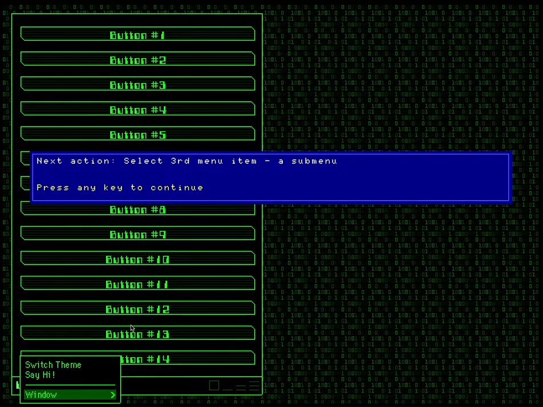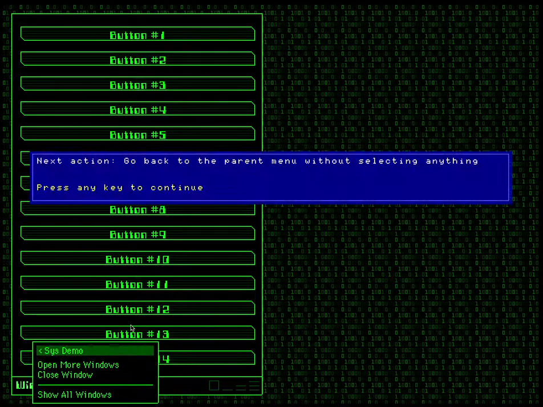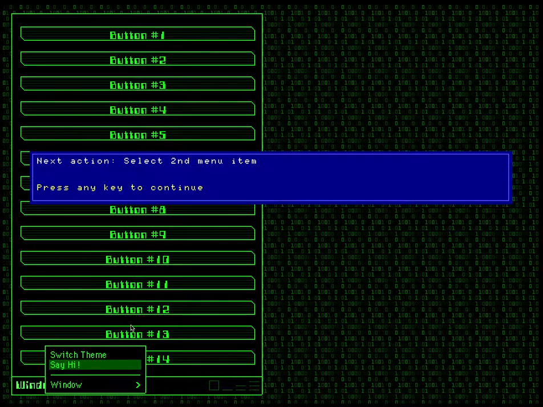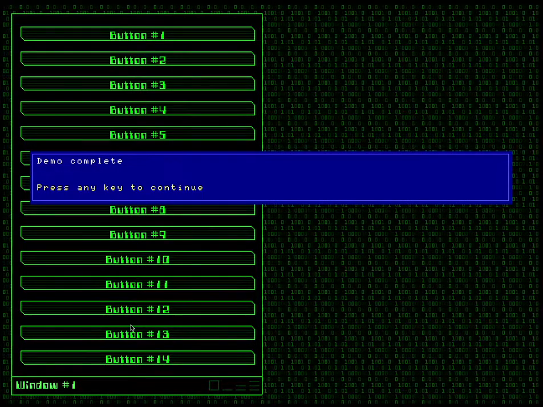Now we are switching down to the bottom, and of course part of this is testing for me. I'm testing that if you click too close to the bottom, it will correctly move it up far enough to see the whole menu. This time we're going to go into one of those menus, and we're going to cancel or go back just to make sure that works. And there we are. And now we're going to pick a different one. And this one, say hi, it probably should be called say bye, because that's the end of the demo.